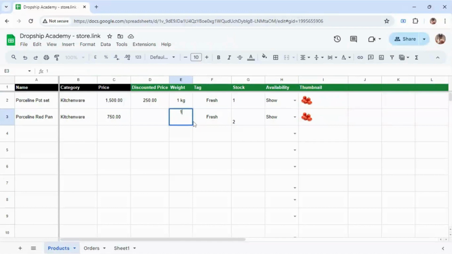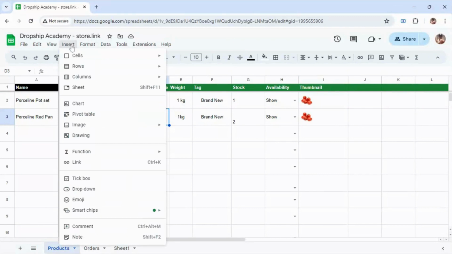Just say 1 kg. Brand new. Alright, cool.